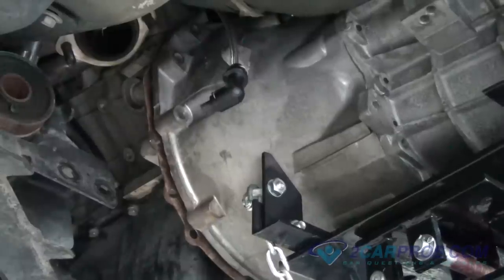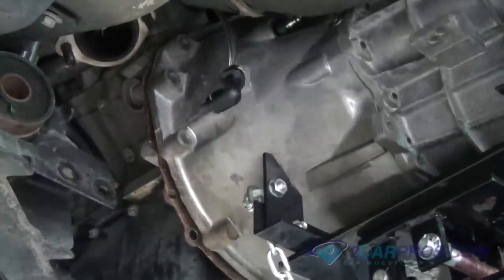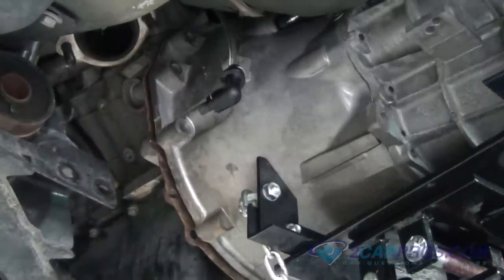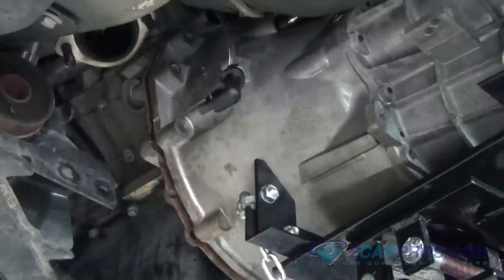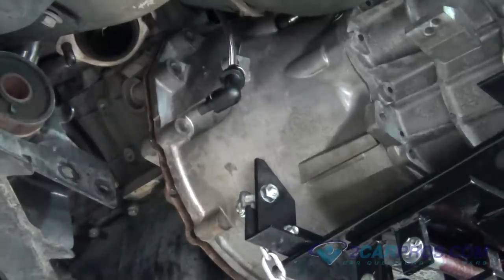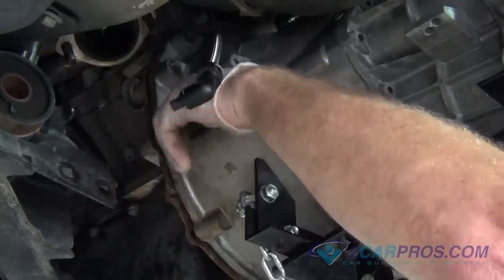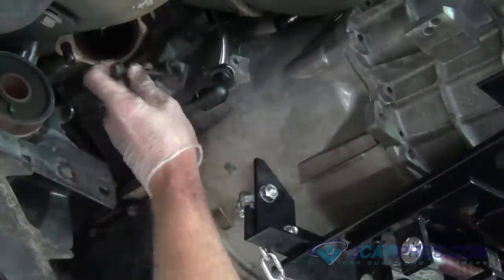Now with the transmission still being supported, rotate it to align the hardware holes. Then, using the hardware you removed from before, thread in by hand, then using the appropriate size socket with the right extensions, tighten in a cross pattern formation, torquing them to factory specifications.